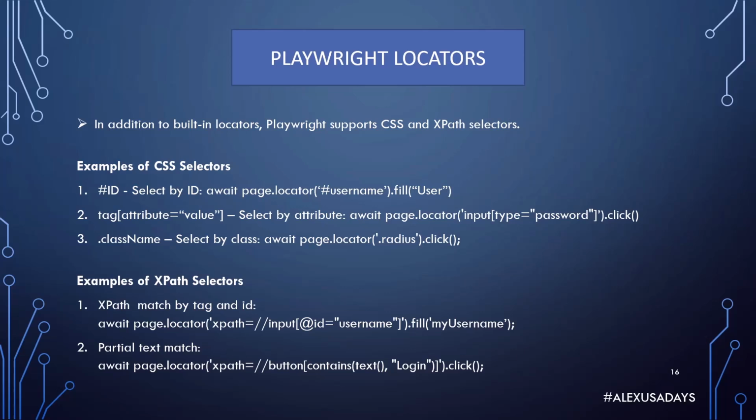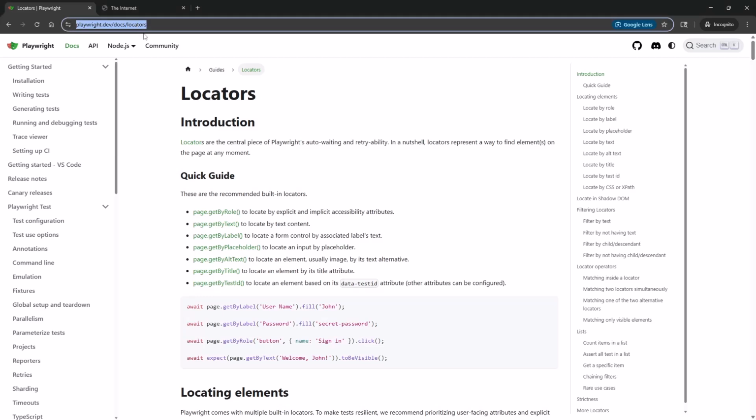Okay, so now let's get into it and try some of those hands-on. I'm going to start with the Playwright documentation for the locators, and it's important to get into the habit of using the Playwright docs when you're trying to figure something out and you're not sure how to do something. Going through the documentation and reading about a particular method you're looking into or something that you're trying to do is very important. Make it a good habit.